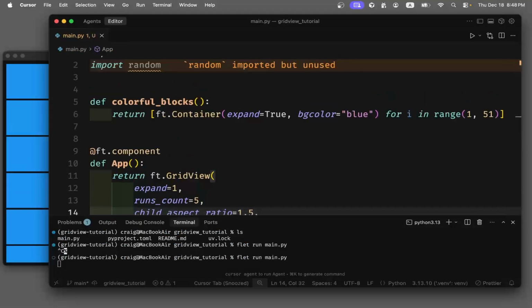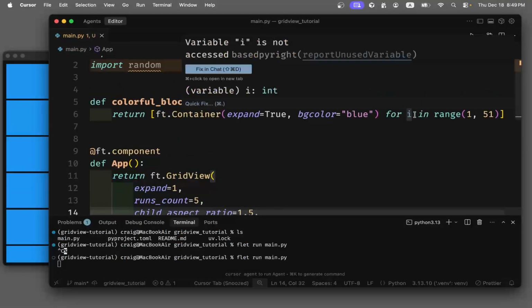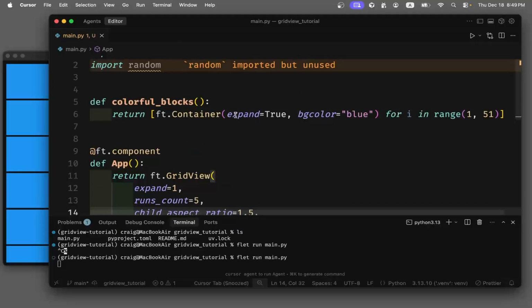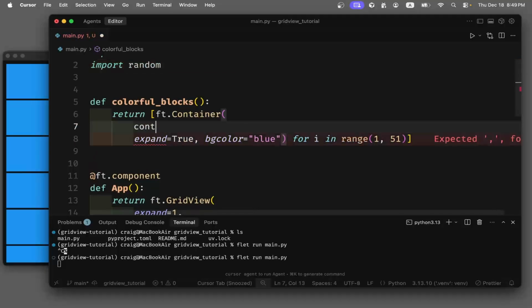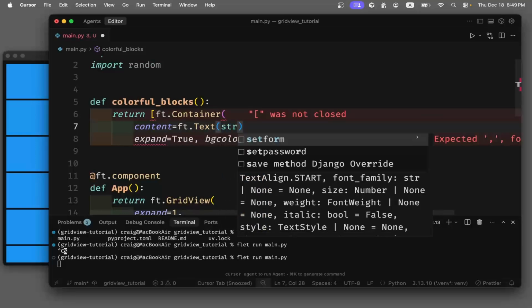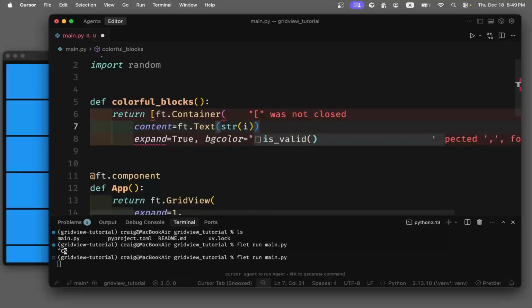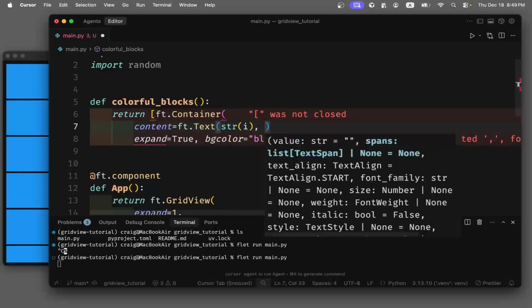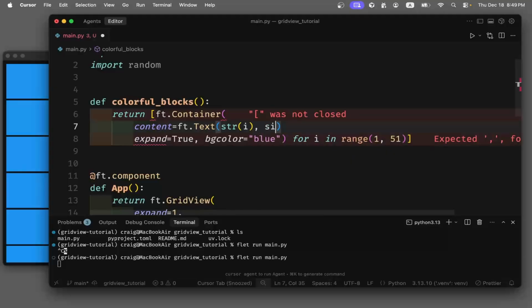And we can check it by adding the integer, the i, into the actual container. So in the container, there is a content, ft.Text, string i. So this is the i from the for loop, and maybe size equals 40.